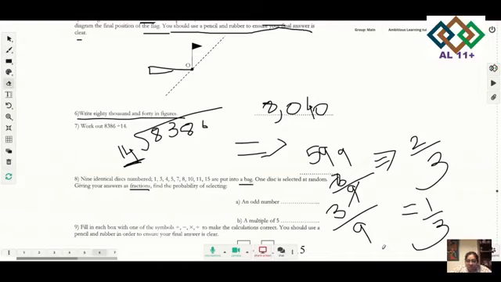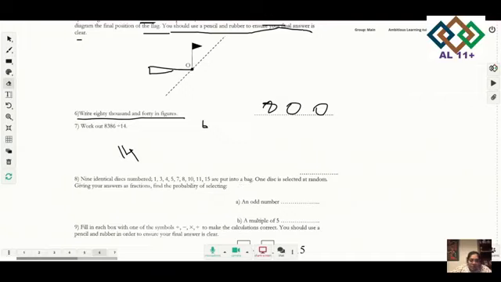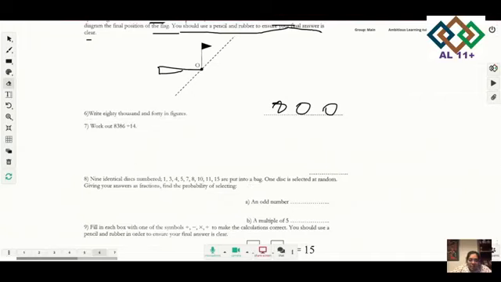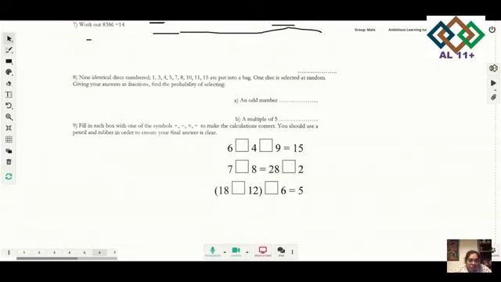I'll give you a minute to have a look at this one. Then we'll move on to number 9. Number 9 is very easy. We'll just do it in a minute. Try doing number 9 now. You just need to put the signs plus, minus, and do it. I'll give a minute for you all to try doing it yourself. Then I'll write down the answers for this one.